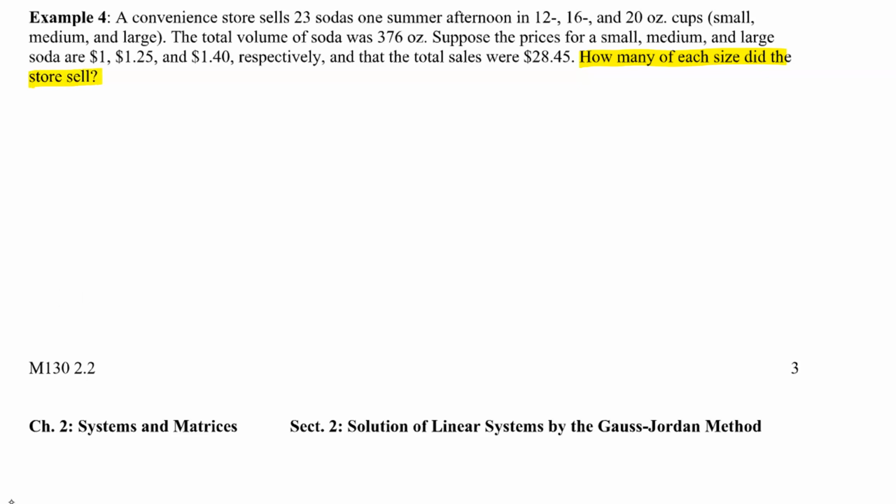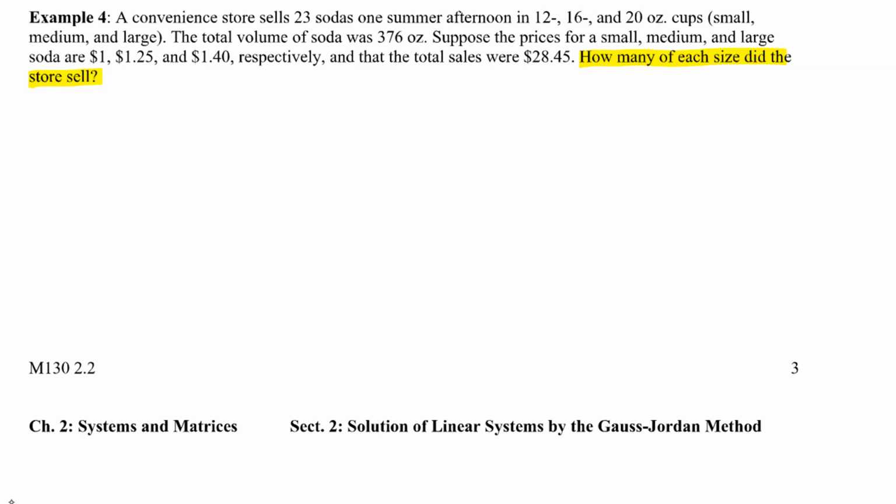So we want to think about the fact that we have a lot of information here. So we're going to need to go through that information and pick apart the pieces that are necessary to help us set up our system correctly, because that's really one of the biggest pieces, is making sure we generate a system of equations that's accurate so that we can then use that and set it up in our matrix, use those row operations we talked about last class to help us solve that system to figure out how many of each type of soda they sold.